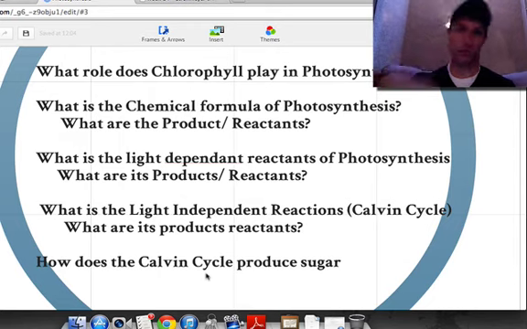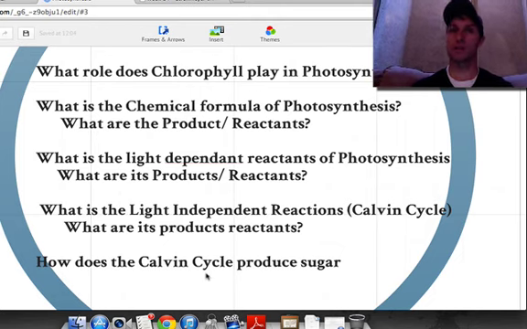And that's the cycle, so it repeats over. As long as you keep feeding carbon dioxide, ATP, and NADPH, the Calvin cycle will keep going. So the plant can just warehouse or store a bunch of ATP and NADPH during the day, and then all through the night it can do this process, because it's light independent.